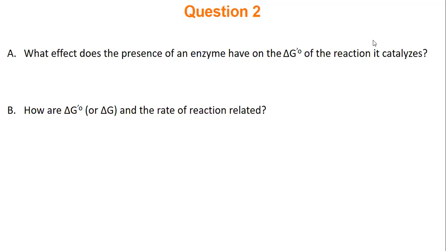So a little more review. And this one I will answer, but in a minute or two, because I want you to think about this. We talked about this. This was one of the last topics of Biochem 1, enzymes. So how does an enzyme change delta G naught prime? And how does delta G naught prime or delta G relate to reaction speeds? So take a minute, see if you can recall that information, and I will let you know the answer in a minute or two. But I want you to give it a good stab.